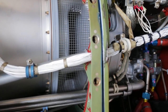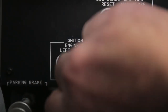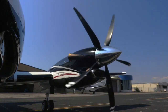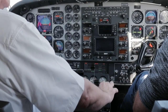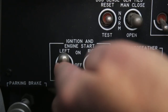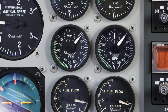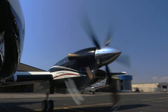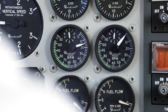After fuel is introduced to the combustion chamber during the start sequence, light-off and its associated heat rise occur very quickly. Engine temperatures may approach the maximum in a matter of 2 or 3 seconds before the engine stabilizes and temperatures fall into the normal operating range. During this time, the pilot should watch for any tendency of the temperatures to exceed limitations and be prepared to cut off fuel to the engine. An engine tendency to exceed maximum starting temperature limits is termed a hot start. Serious engine damage occurs if the hot start is allowed to continue.